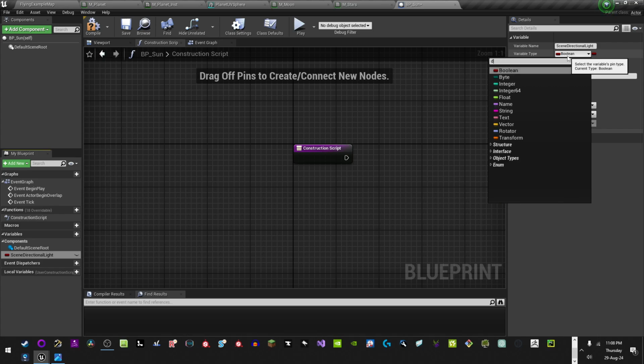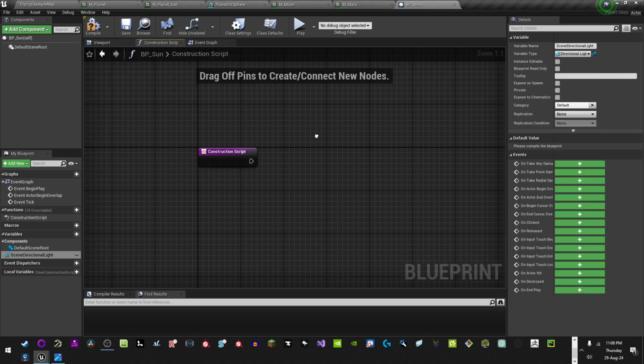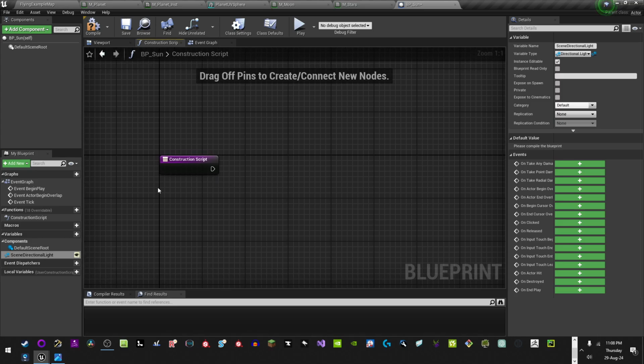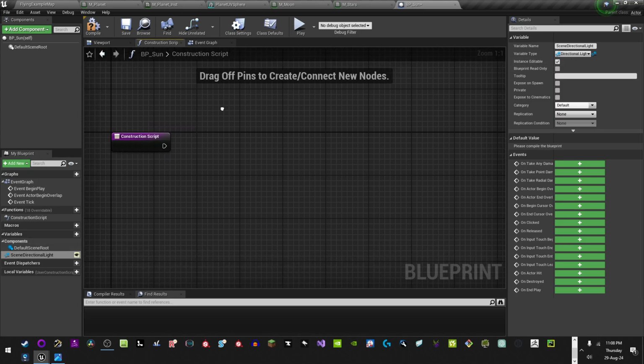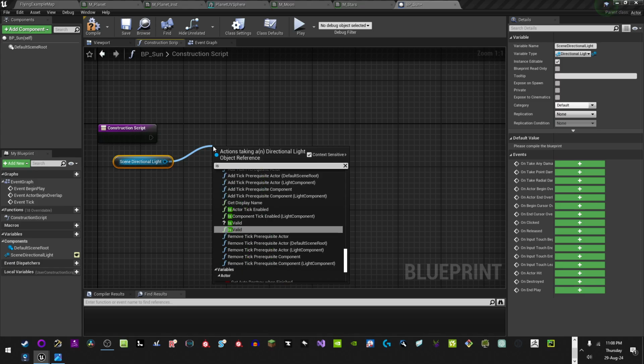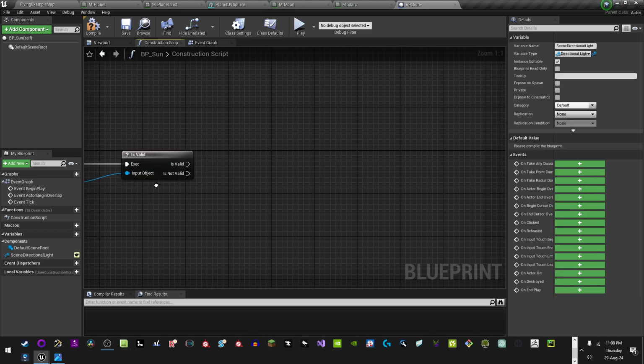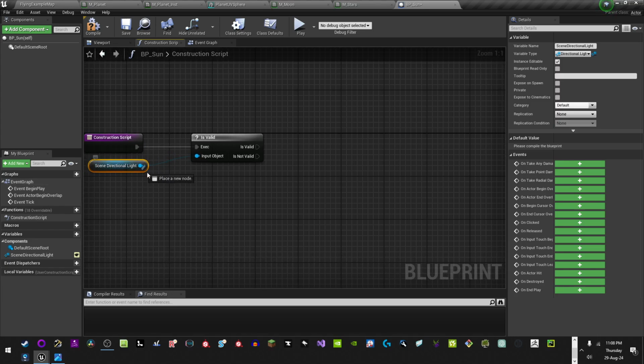Which is just this guy right here, object reference. We're going to make this instance editable. First, we're going to check to see if this is valid. It's going to be the second one there. The macro. We're going to grab the light component.